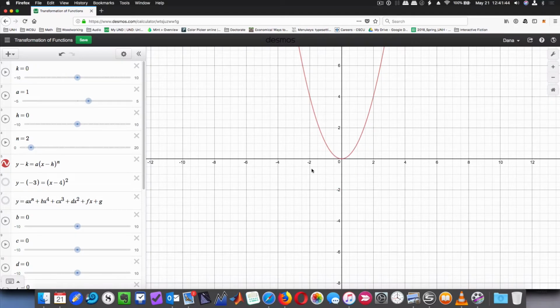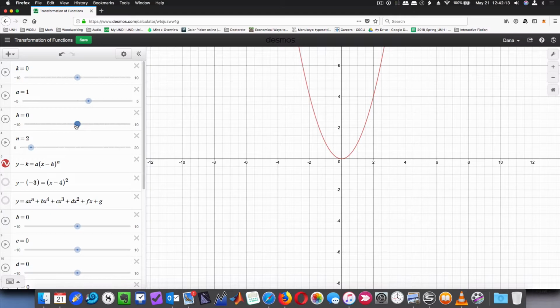If I wanted to shift this parabola to the right 10 units and down 7 units, what would my h and k values be? Pause. Now that you've unpaused and you've written down your answer, hopefully you've written exactly what I asked: h equals what and k equals what. Hopefully I'll remember the numbers. But then hit pause again and write down what the formula for the parabola would be.